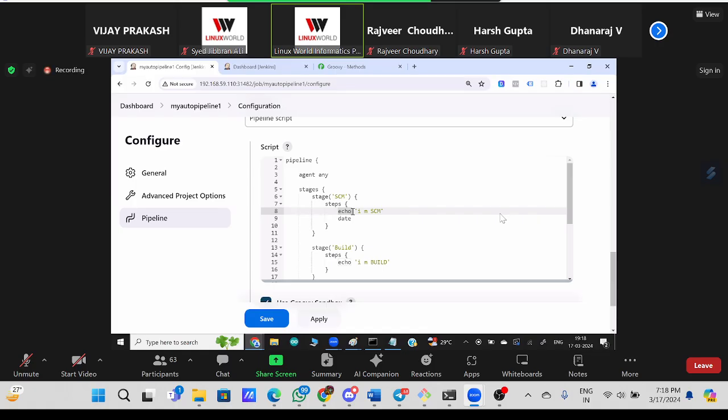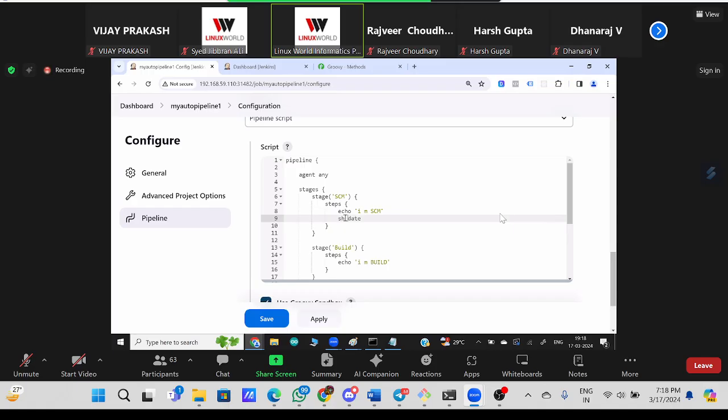Echo here is not the Linux echo command to print something. By chance, this is the keyword, and it works the same way. That does not mean you can run any command. But we have one more step or keyword known as sh, which is shell.